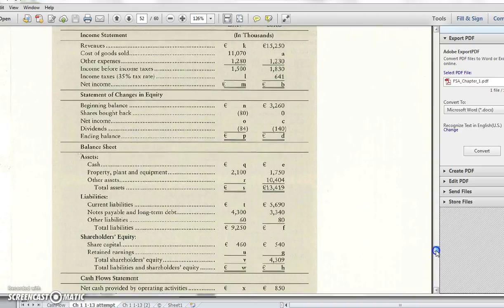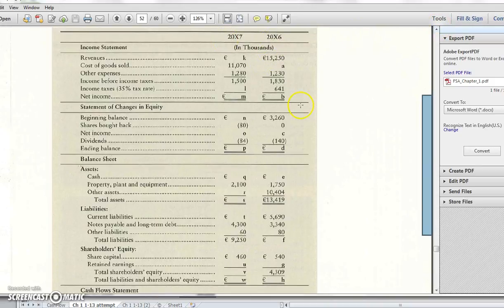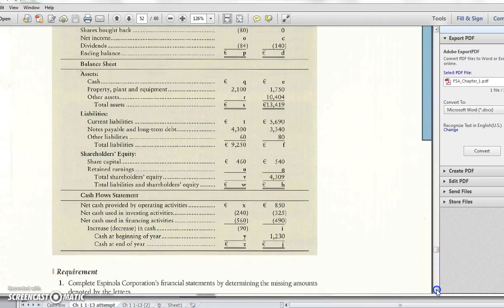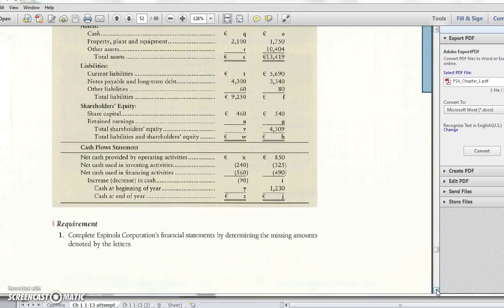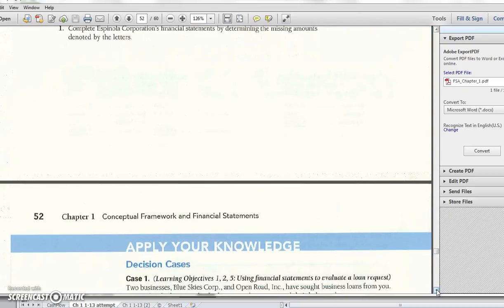So why don't we just try our best? So this is 2006 and then 2007. So where you see A, B, C, etc., these are amounts that are not given to you, but you can calculate them. And so let's try that, and then we'll input the numbers. You input the numbers, and then we'll see what happens at the end, and we'll see how well this company's doing. So we've done the statement of cash flows.